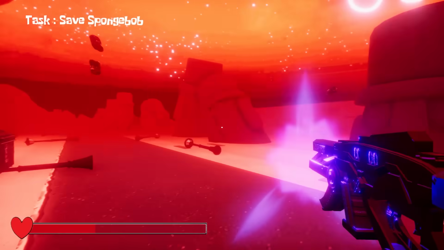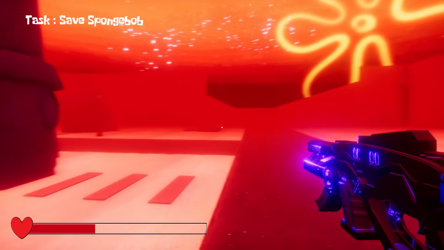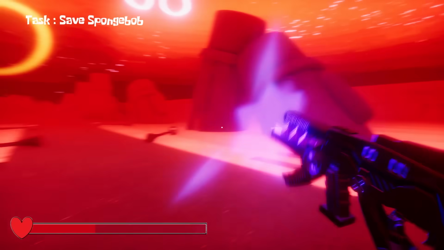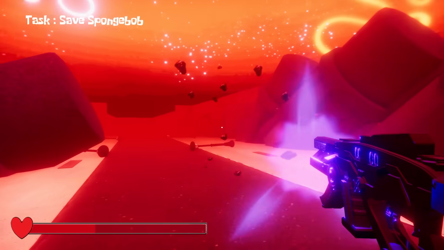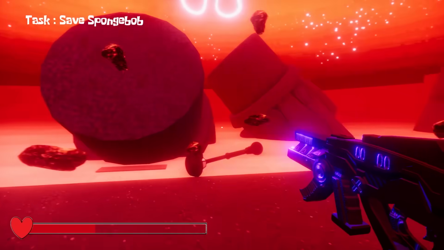Dude, this is difficult because they just pop out right next to you. Yeah, they literally spawn right next to you. That is insane. I don't even know how I'm hitting them. Oh my gosh, run. Where are they? I don't know what's happening. I'm just shooting and it's working. Okay, I gotta be close to beating this, right?